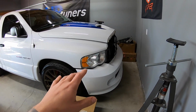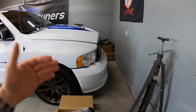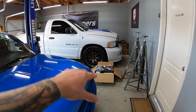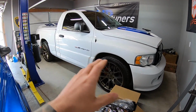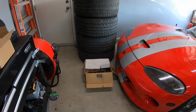I'm not going to put them on just yet, because I want to get the grill done before we have the whole truck apart, because I want to see the progression one thing at a time. And not only that, but you guys know, as far as the fender gap there with how the truck sits, we're not going to slam this thing ridiculously or anything, but I do want to tighten it up just a tiny bit, and for that I have this here.